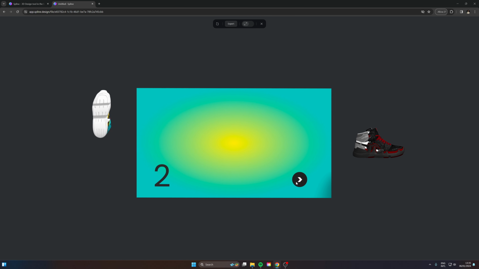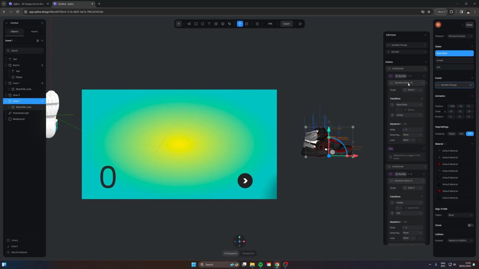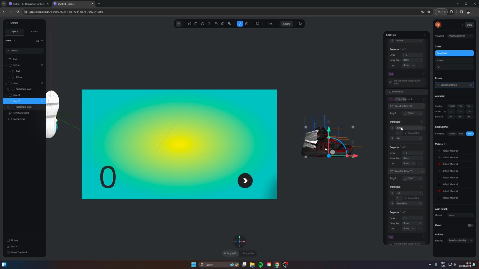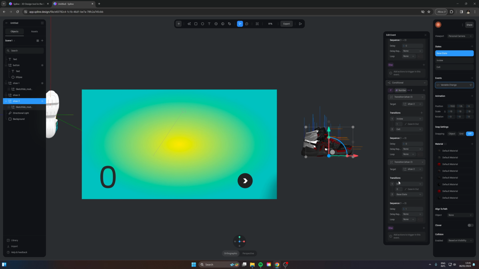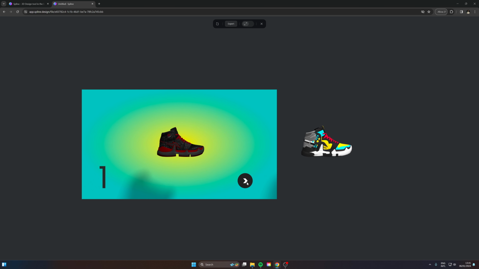All right, and now we just apply the same logic to the rest of the 2 shoes. For the second shoe, what we need to do is, again, add a variable change with the number. We'll set up an if statement for if the number reaches 1, what we want to do is go from the base state to in view, right, on the second shoe. And then if a conditional reaches number 2, what we want to do is go from in view to exit again, and then add another transition on top of it where we do exit to base state with a delay. So there we go, and now if we go over them, look at that, works nicely.